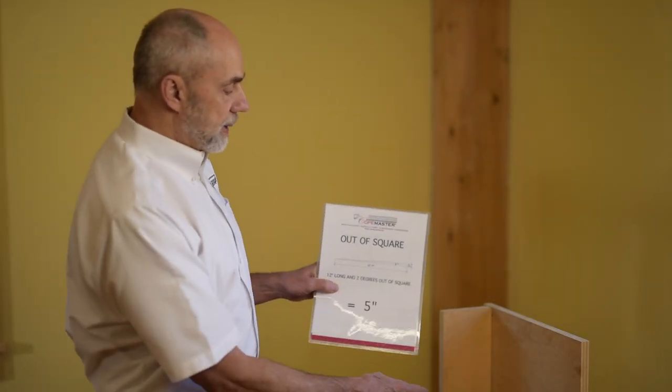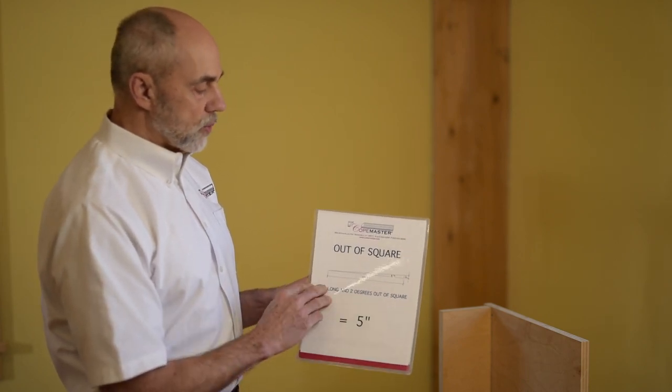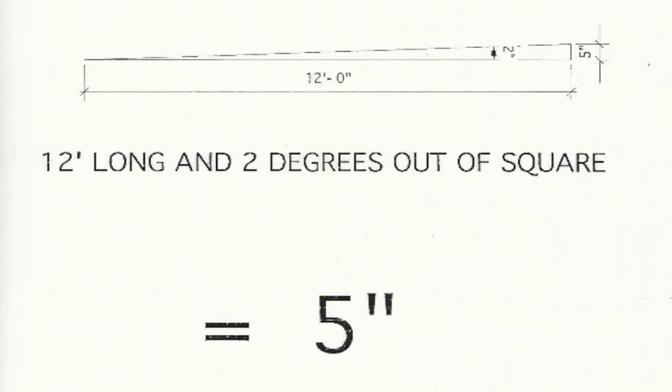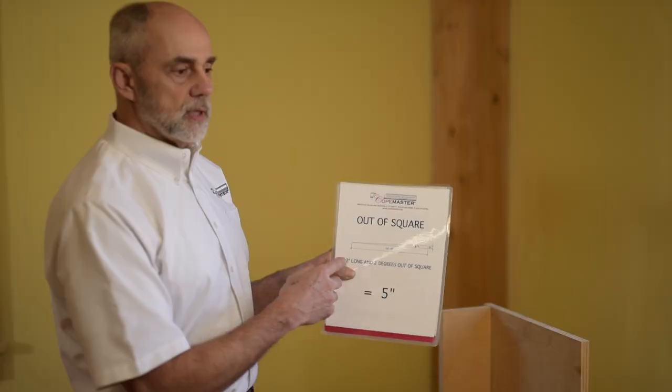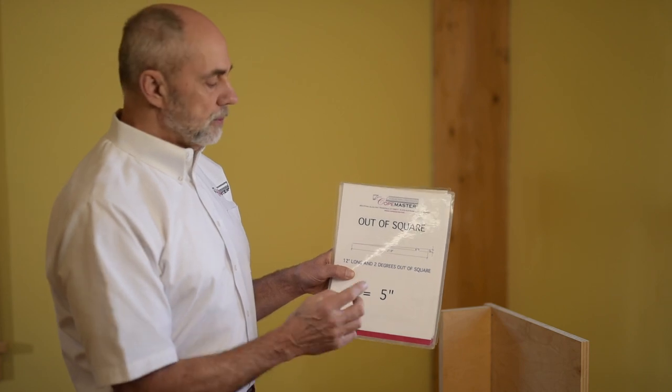When we were back at our movable wall and ceiling, we were going 2 degrees under square and over square. And if you do the math, a 2-degree out of square over a 12-foot wall is 5 inches out of square. So can you imagine your room being 5 inches out? That's huge. Most corners aren't even 2 degrees out. There might be a localized compound buildup, joint compound, or a stud might be bowed throwing things out, but most corners aren't 2 degrees out.